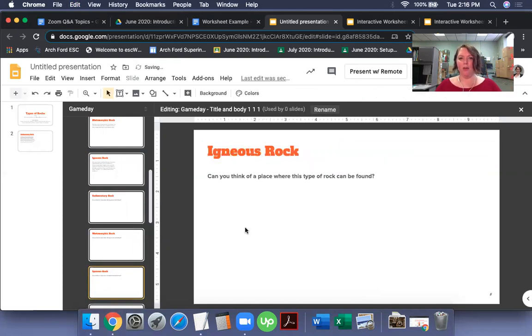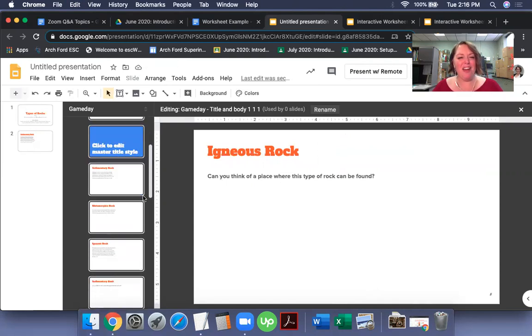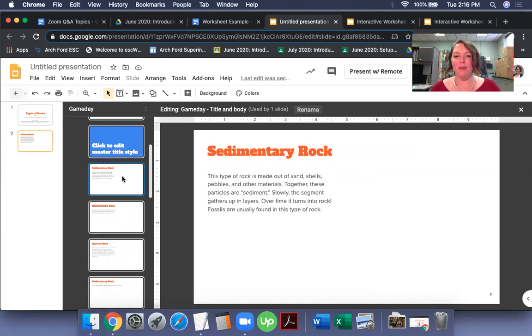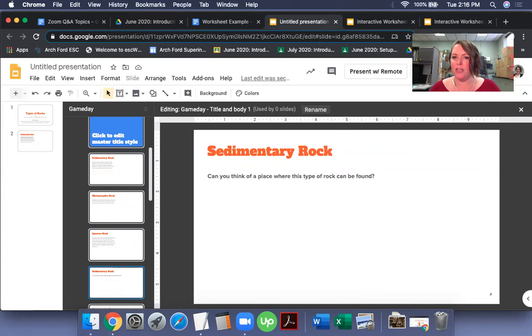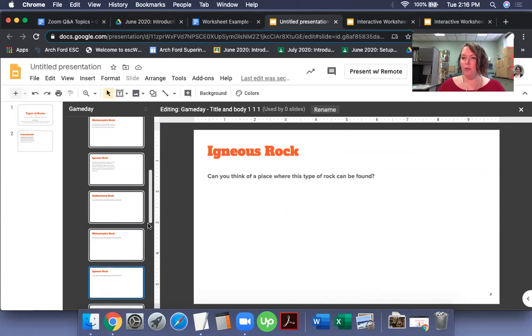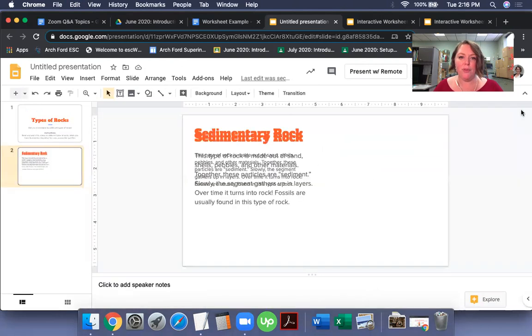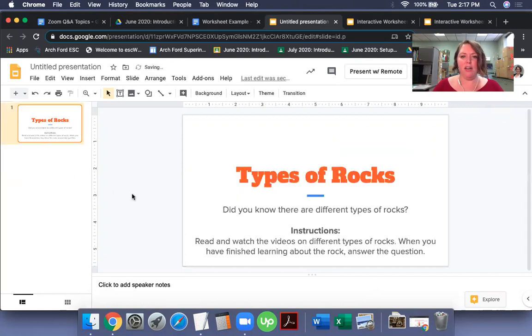Okay. So I hope this all makes sense. Okay, so over here on the left now, I have a sedimentary rock slide, metamorphic, igneous, and then I have a question for sedimentary rock, metamorphic rock, and igneous rock. I'm done creating these slides. So I'm going to click this little X, which means we're closing down the master view. Okay, so now the slide we were working on looks kind of weird, and that's okay. Because what we're going to do is we're just going to hit delete here and just delete that.